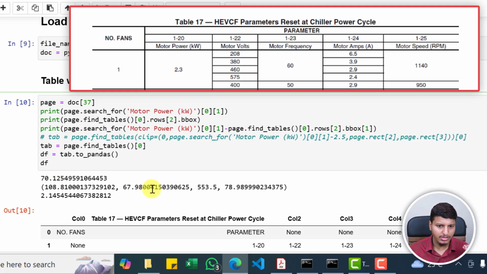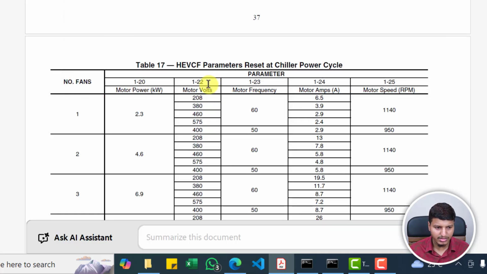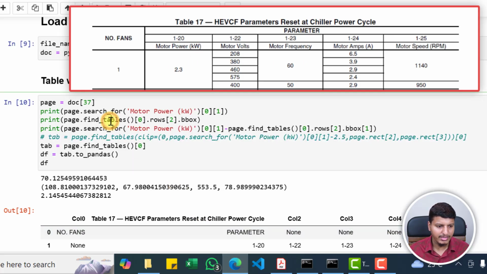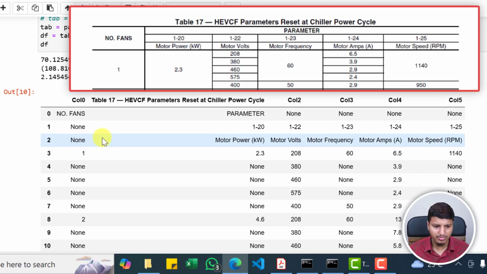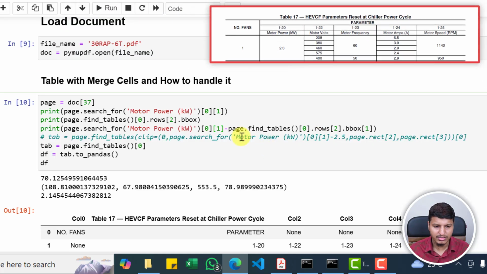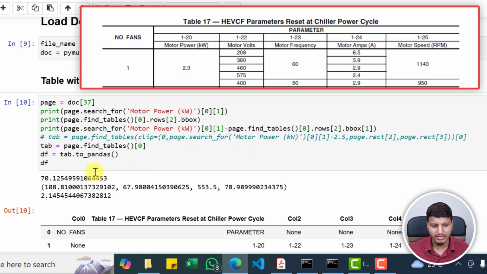So the difference is that I do have these grid lines. You can see motor power kW, and I do have one grid line above this motor power kW, between this and the one above. So that grid line is basically that 3-point difference. Okay, and that's why if I extract the difference between the y coordinate of motor power kW and the y coordinate of this third bbox, that is basically this motor power kW plus that grid line, you will see the difference is 2.1454. If I just subtract that number from the position of motor power kW, that will give me that particular grid line. Okay, that's why I'm subtracting 2.5.